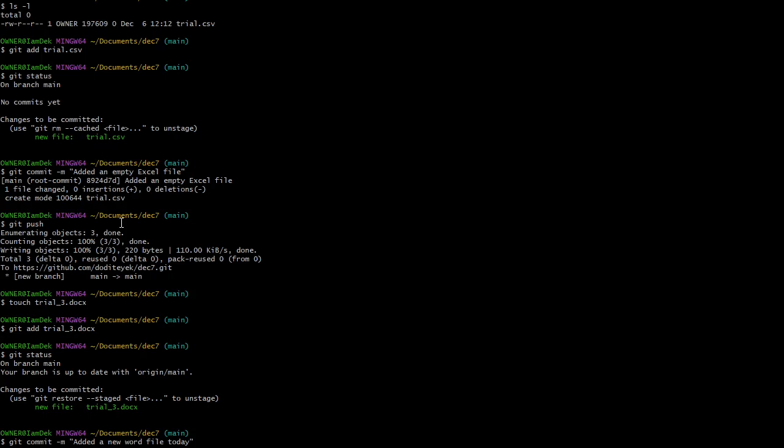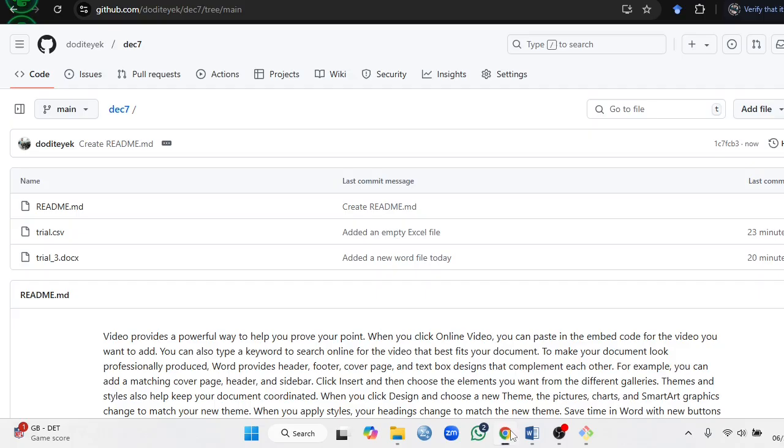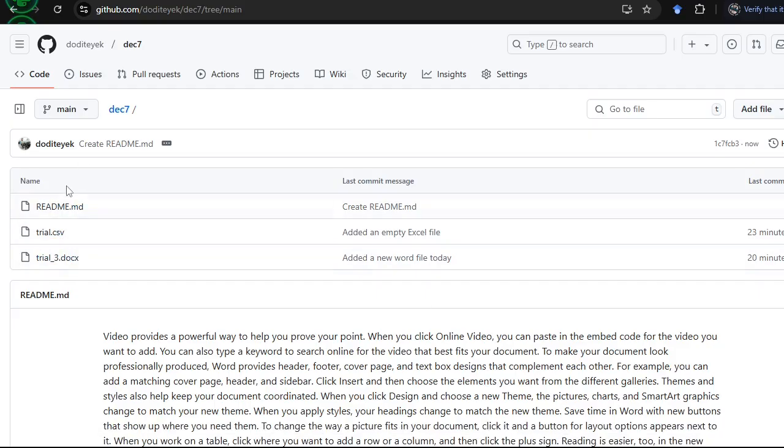Then the last thing I did was to teach you how to update. Once you can move from the local repository to the GitHub account, when you update any of the content, this is an Excel file, this is a Word document, and this is a Markdown document.